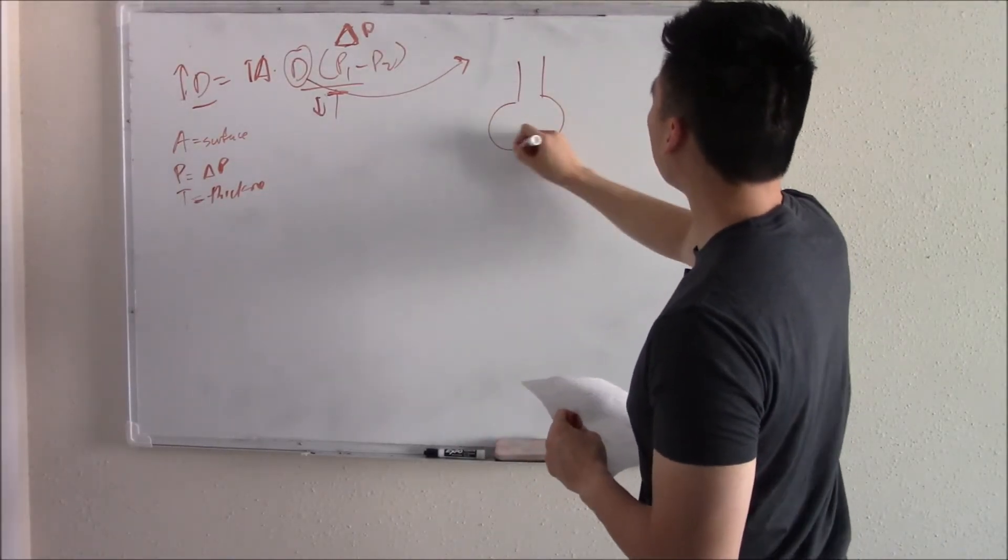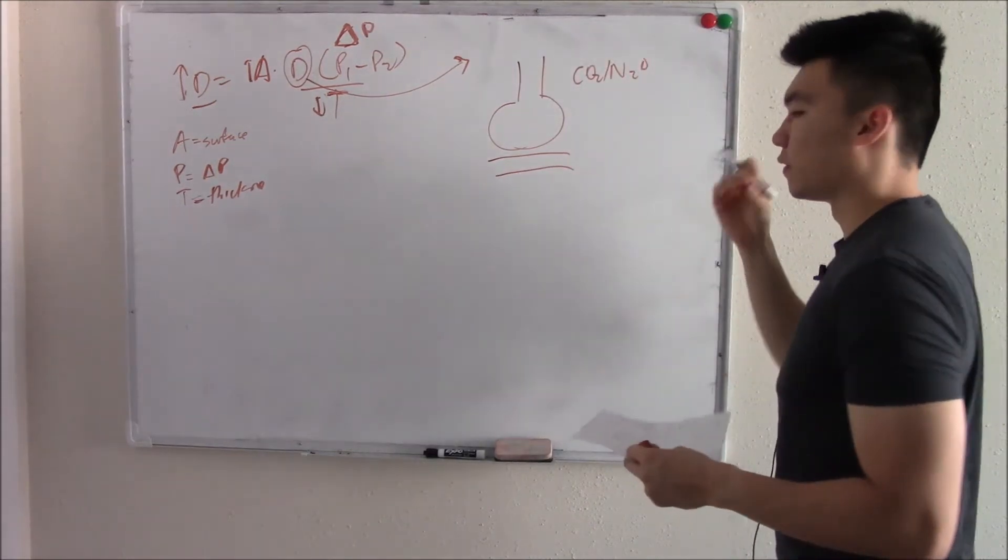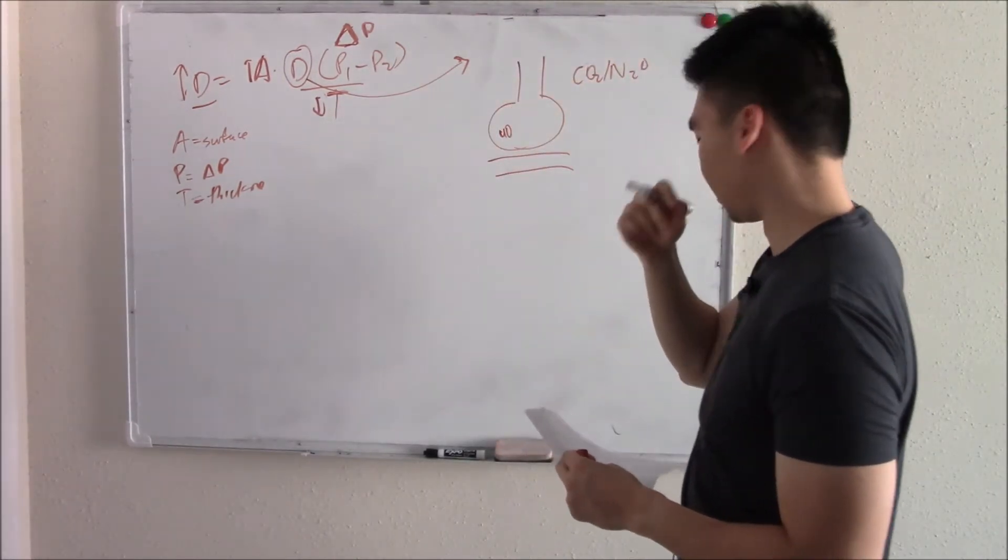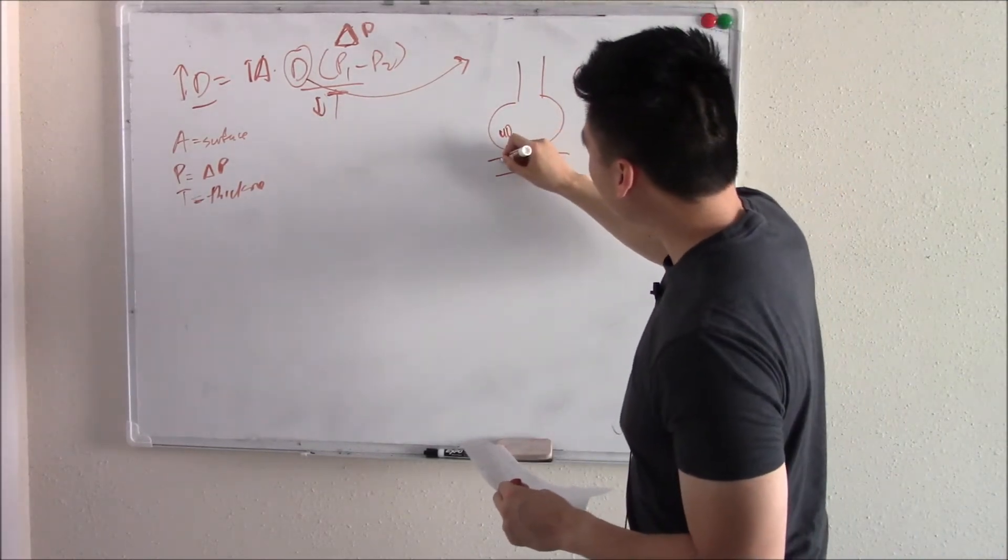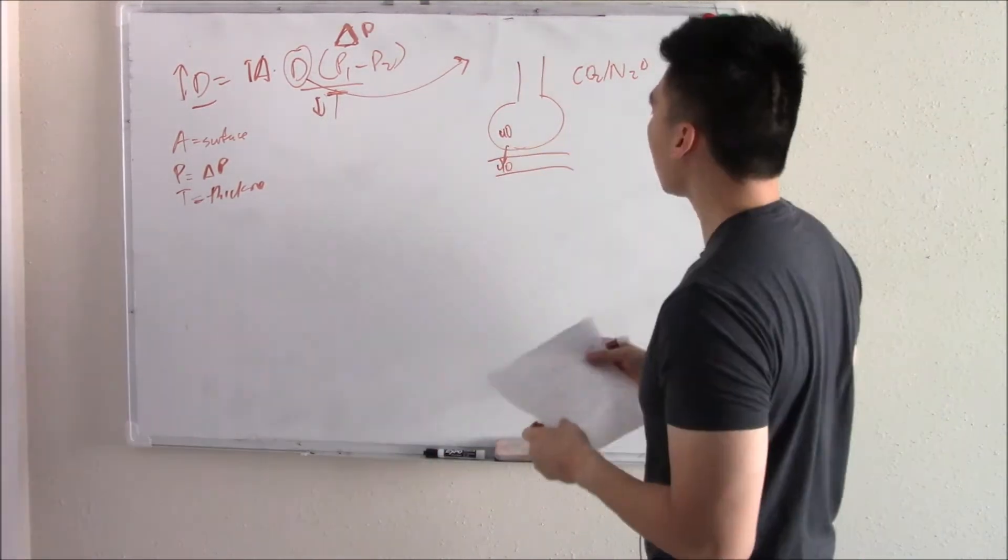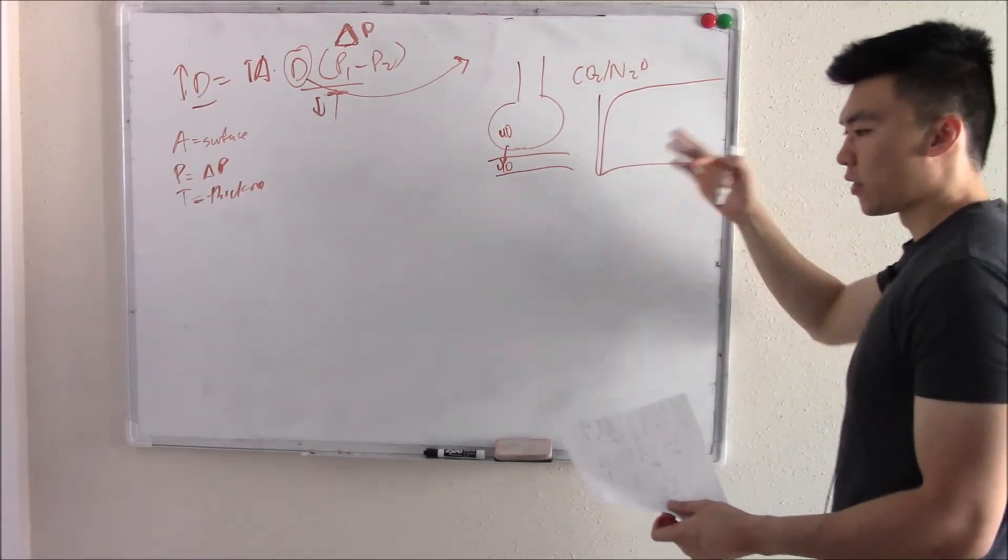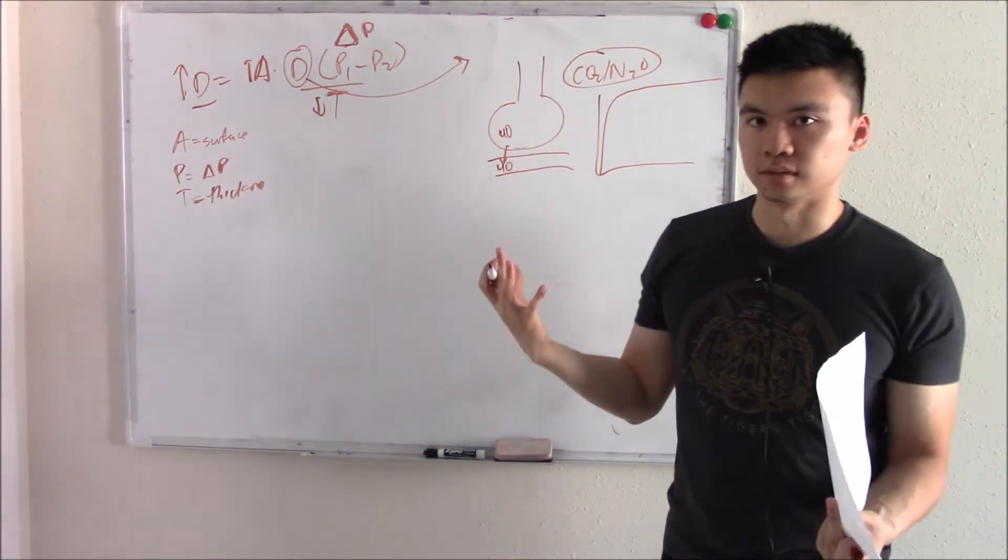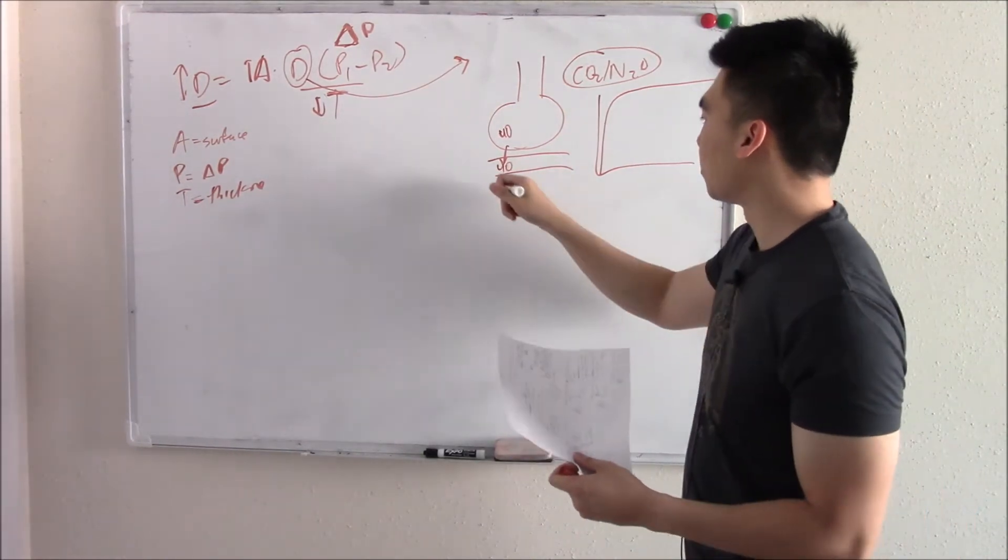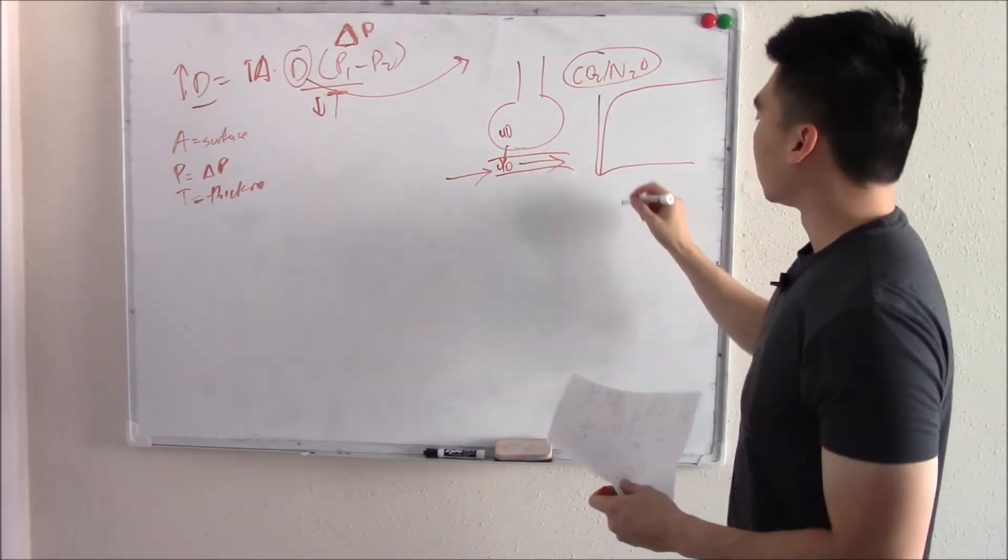So let's draw our capillary out and our blood. Now, some gases like CO2, like N2O, diffuse immediately. We'll say you're breathing in 40 molecules every second. I don't know. We're just making up units here. It will diffuse as soon as it touches your capillary, equilibrate. So let's just draw it out graphically. You start low, but then it diffuses immediately and then kind of equilibrates. The thing that limits how much of these gases get into our body isn't going to be diffusion. It diffuses immediately. The thing that limits it is going to be how much blood we can send over here. So if we can send more blood and clear more blood out, keep sending blood, then we can keep picking up molecules immediately. We call this perfusion limited.